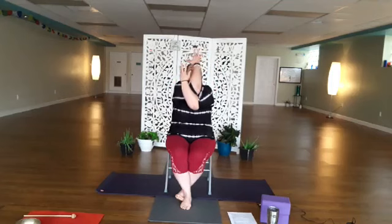This time, left arm comes over right, grabbing onto the shoulders, staying here, or turning the elbows up. Either one of these work. Maybe you drop your chin down and gently round forward. Keep squeezing the thighs in and finding breath.